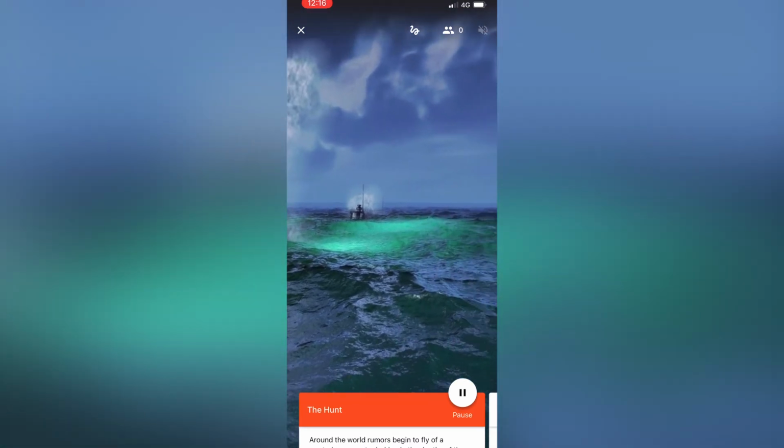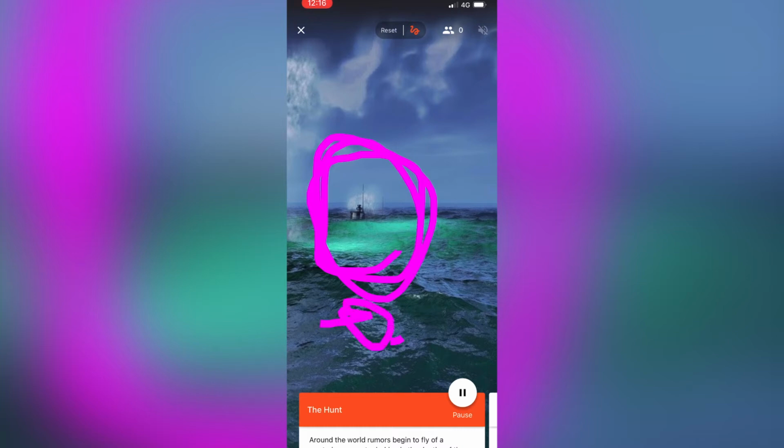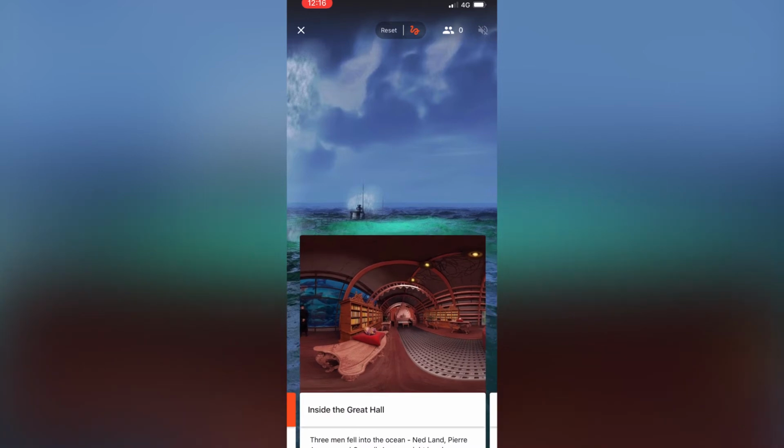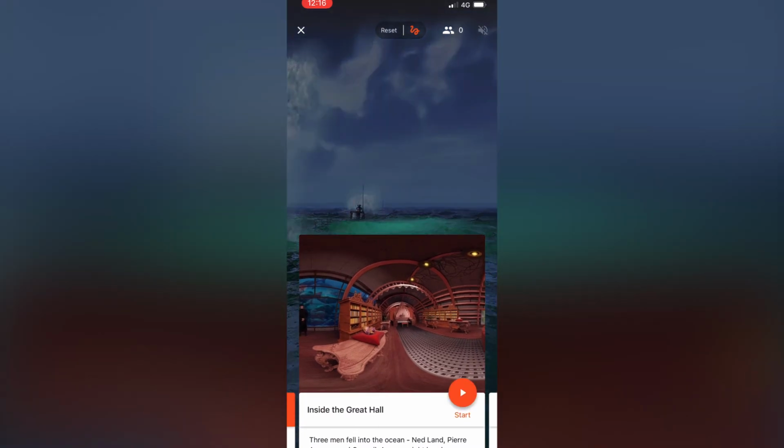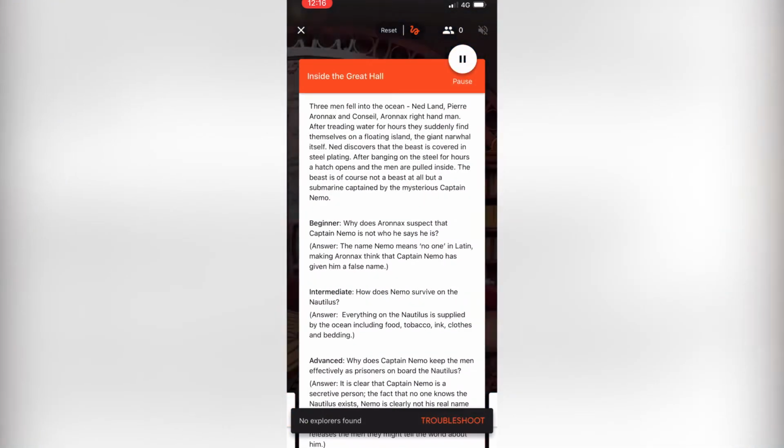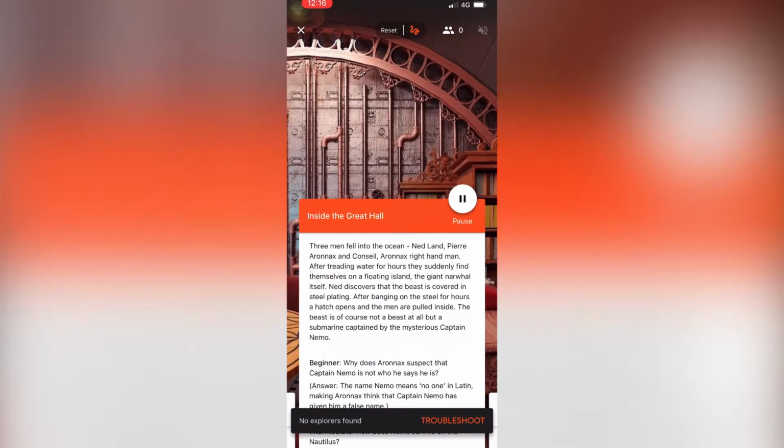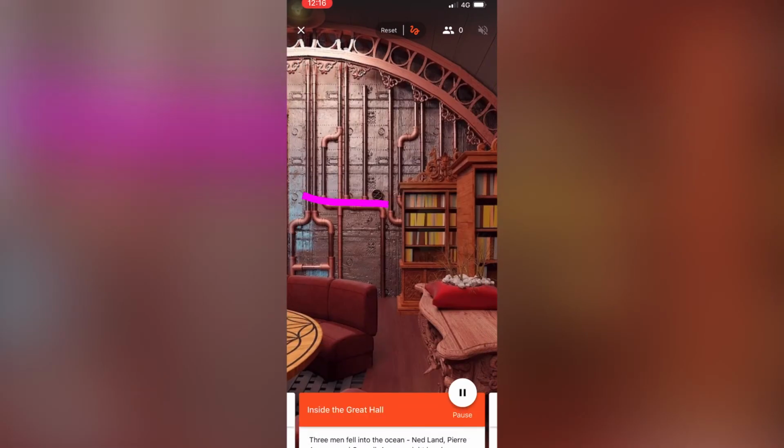There's also quite a nice feature here at the top, which allows you to annotate and scribble on certain sections as you're moving around to draw students' attention to something in particular. This mode works as a guide function, but also in the VR function as well. So I can close that there. I can move across to a different experience, and I can tap start, and that will then bring that onto the students' devices, like so.